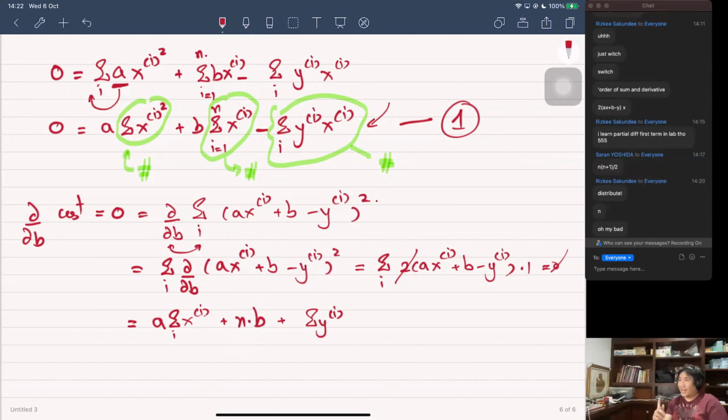Yeah, so far so good. And like I said before, this thing looks scary. It has an x, but x is not a variable. X is a constant, right? X is your data. That also is a number. This is also a number. So these two guys are actually just two linear equations, right?